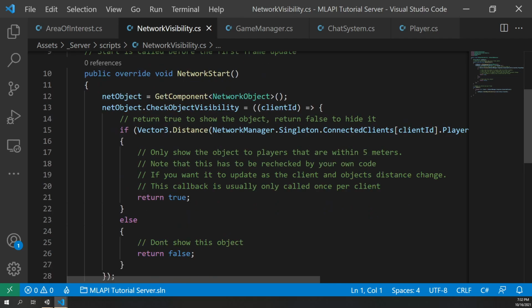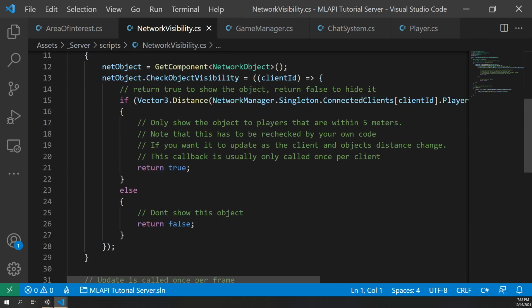So, for example, if this was a real-time strategy game and you have fog of war, when you connect you want all of the enemy players' units to not be visible to the player, and this is how you would set that up.